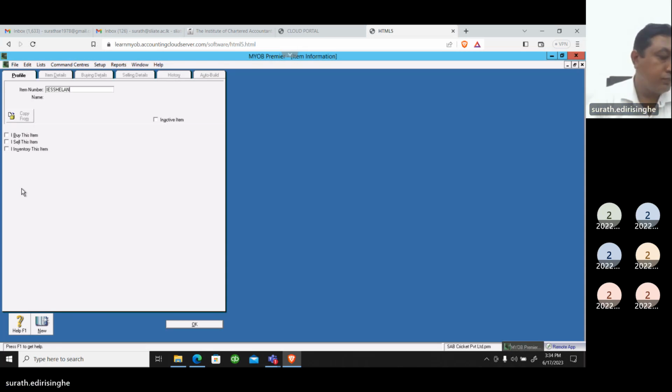On the name, Nike cricket shoe. Integrate.